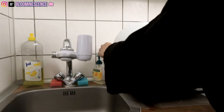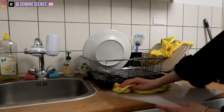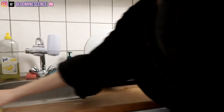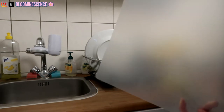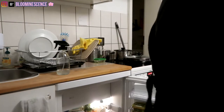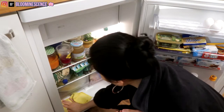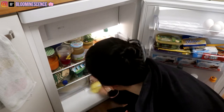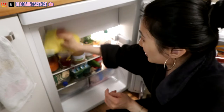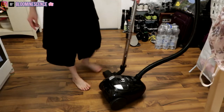I'm gonna put the dishes back — these are the ones we use all the time. I just like to leave them out since there are no cabinets. I put these plastic things underneath the dish rack because I hate it when the wood gets really wet. We hardly use the oven, so I'm not going in there. The fridge, on the other hand, is super dirty, so I'm gonna use the same cloth and solution and just wipe it. We have a packed refrigerator, so on another day when we eat all this stuff, I'll have an easier time cleaning it.